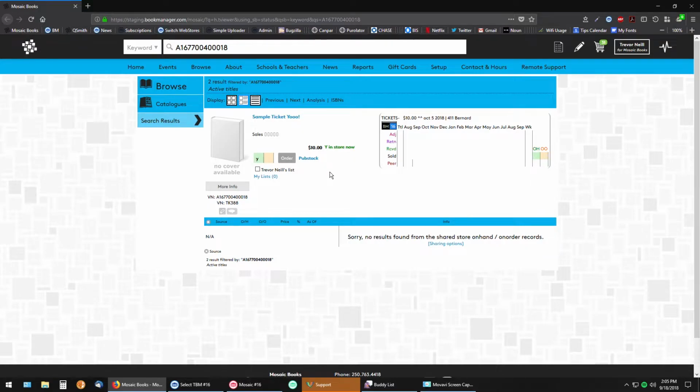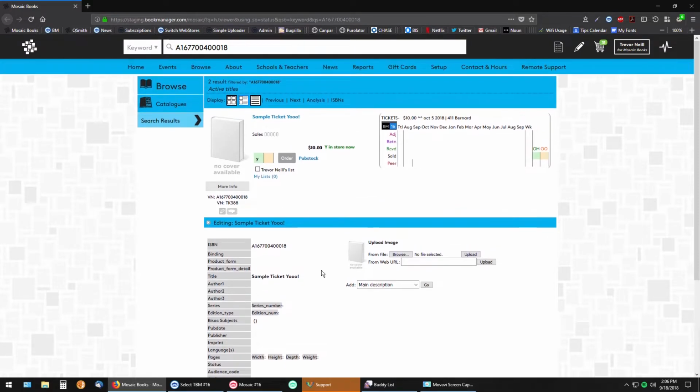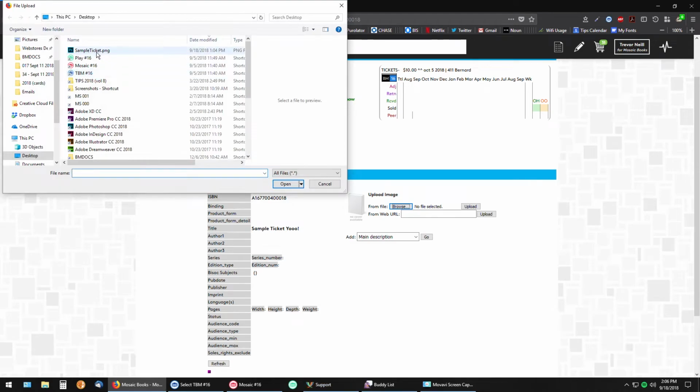So it's on my website, but it looks terrible because it has no information. That's where you want to now use the handy dandy pencil icon here. Every item in your system on your web store has a little pencil icon below the cover, and that allows you to edit the information about this particular product. You have to, of course, be logged in as the store in order to get that button. I'm going to click this pencil icon, and I can do things like add more author information, different dates. I can really clean this up. But the big thing most people want to do is add an image. So you have this upload image area here where you can browse for an image on your desktop.